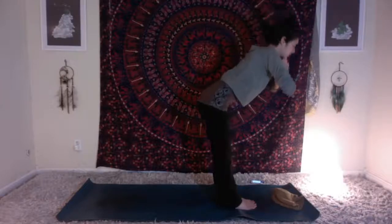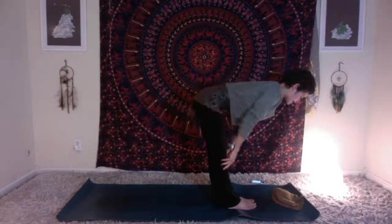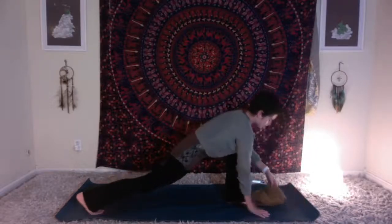We forward fold. We'll bend the knees to protect the lower back. Inhale, halfway lift, hands on shins. Crown of the head is reaching towards the front of the room, tailbone towards the back of the room, the back is flat, the gaze is down towards the ground, like making the number 7 with your body. And then hands release down to the ground, we'll take a big step back with the right foot.